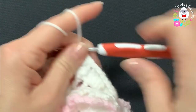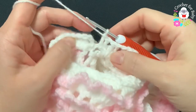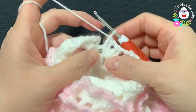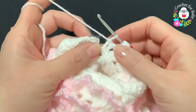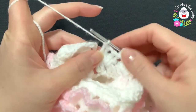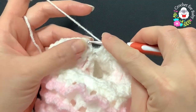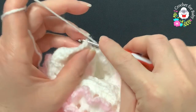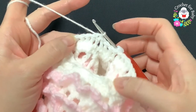I will meet you here at the end, right here, to show you what we need to do next. I'm here at the end of this second row, here into the last shell, which is the first one that we did in the first row, right in the middle here of the sleeve. I did my last four front post double crochets. Now to finish, I have the first double crochet here, which are the three chains. So go into the third chain and join with a slip stitch. And here's the second row.